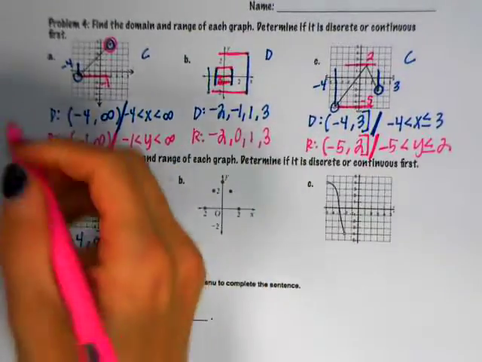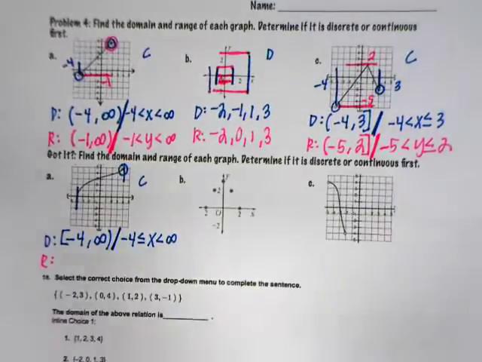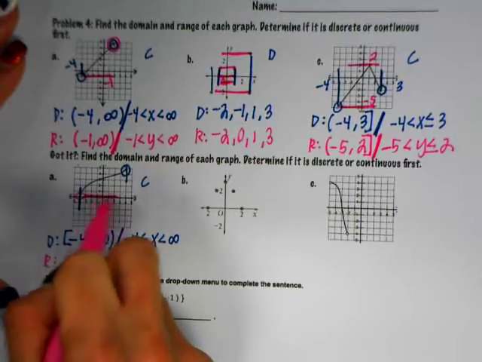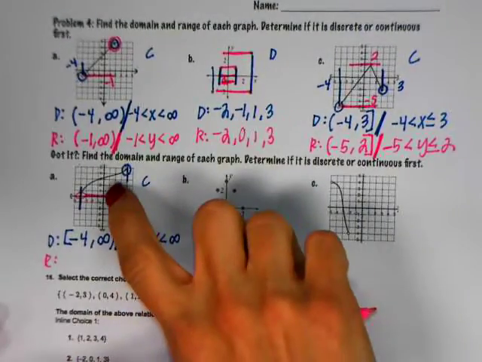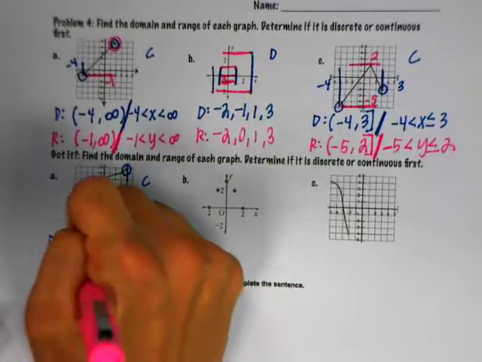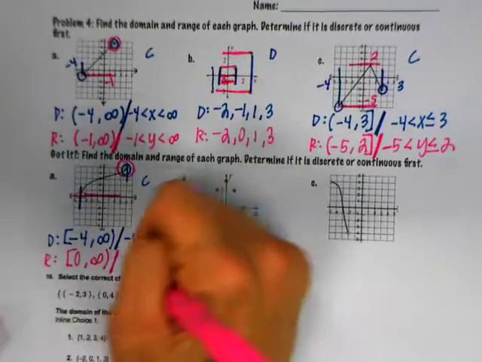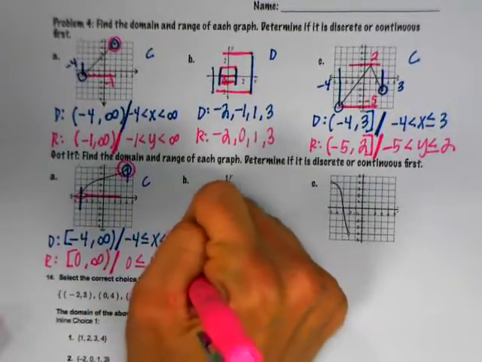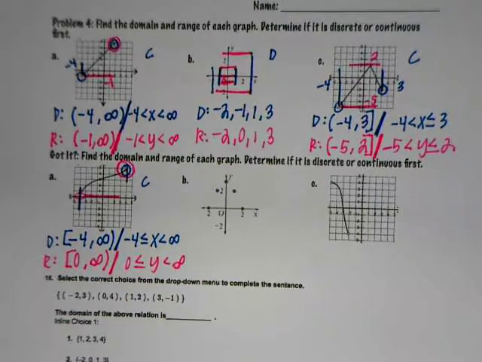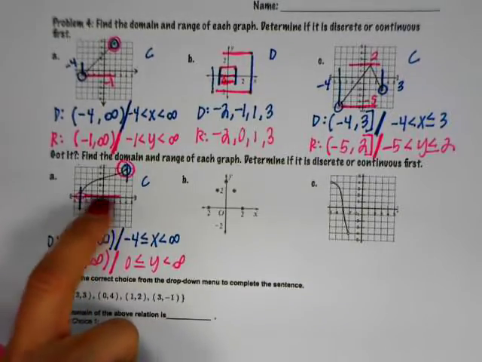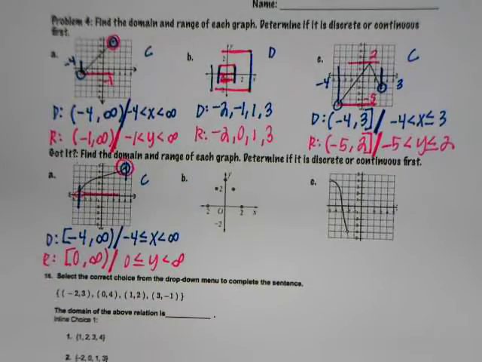All right, and then range. Remember, bottom to top. So all the way to the bottom is this point still, right? But you're looking at the y value. So what y value is that at? Yep, so it's right at 0 for the y. And then the highest point is still an arrow, so infinity. Or you could do this, because that's the y value. Does that make sense? So this point's at -4, 0, because the -4 you'd use for the domain and the 0 you'd use for the range. That's where I always make mistakes too, doing the wrong value.